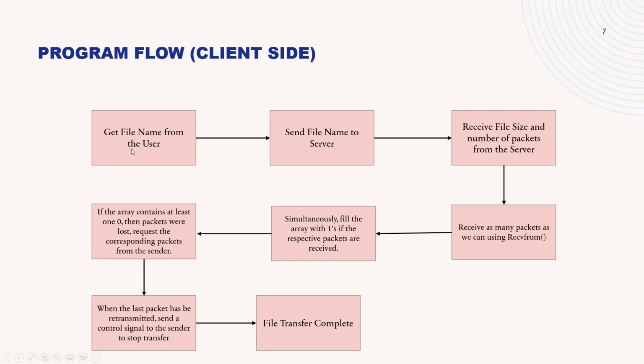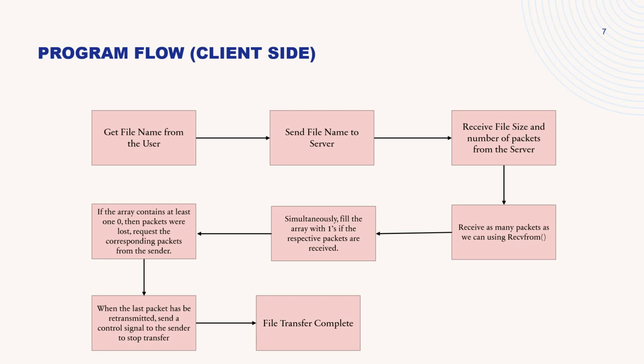So this is the client side. We're going to get the file name from the user, where we type it in the command window. Then we send this file name to the server, where the server is going to read the entire file and keep it ready. We also receive the file size and the number of packets from the server. The server is going to push out data as fast as it can, and we use recvfrom to receive the packets.